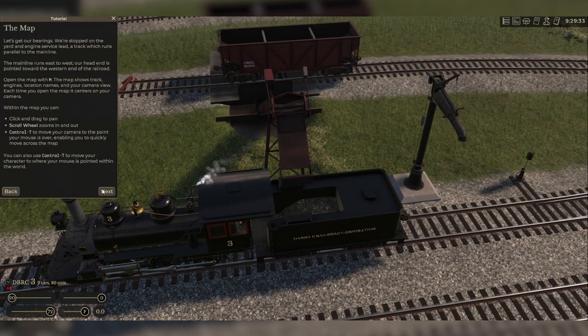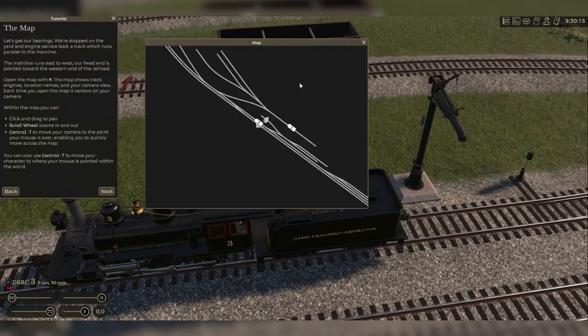The map. Let's get our bearings. We're stopped on the yard and engine service lead, a track which runs parallel to the main line. The main line runs east to west. Our head end is pointed towards the western end of the railroad. Open the map with M. The map shows track, engines, location names, and your camera view. Each time you open the map, it centers on your camera.